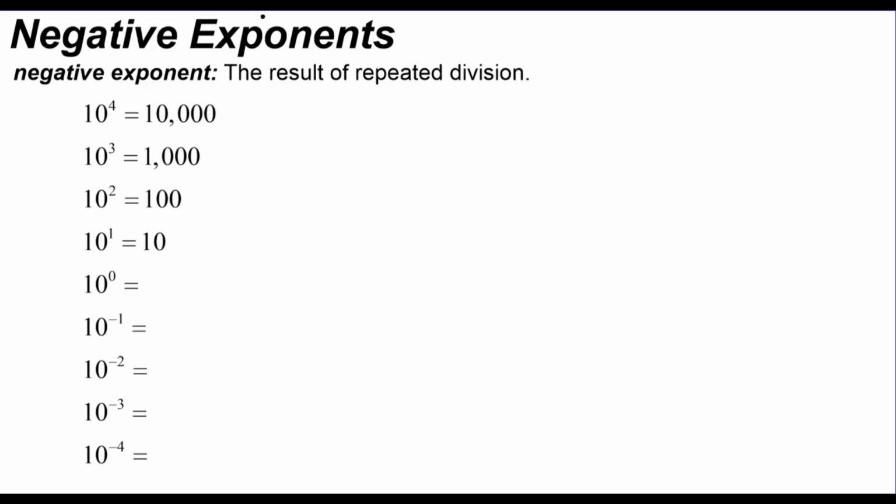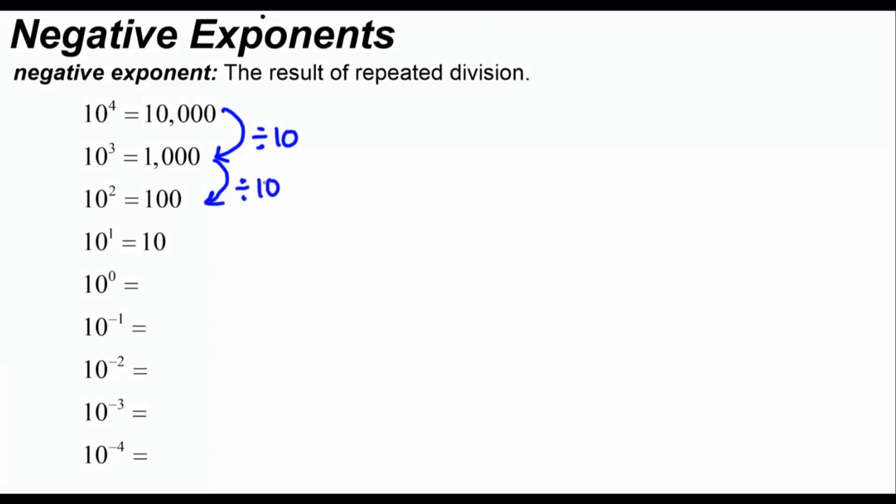So what would 10 to the 0 power be? Now, a lot of people would say that it's 0. 10 to the 0 power is 0. Well, is that actually going to be the case? If we look at the pattern here, what's happening as we decrease our power of 10? We're actually dividing by 10 each time because we're decreasing the number of times we're multiplying by 10. There's one less factor of 10, so it's like we're dividing by 10.